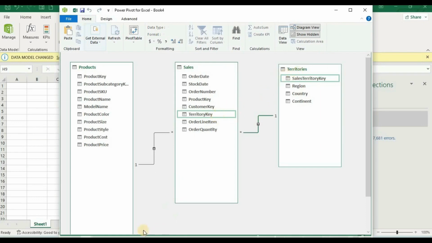So now we have a connection between three files, and from this we will create some data, like country wise we want to see the product color, sales product color, and other things like their customer key, order date, order key, order number. We will see order quantity according to their color and region. So how can you do that, let's see.